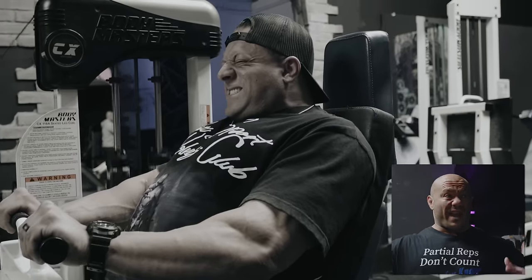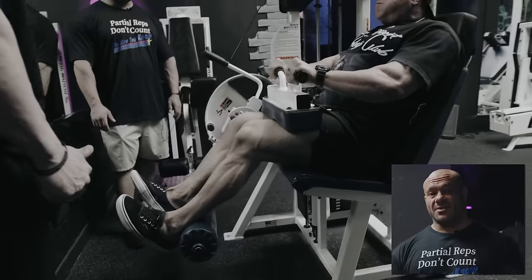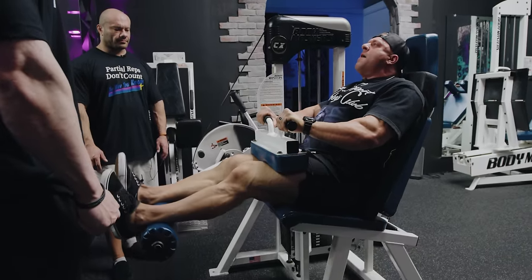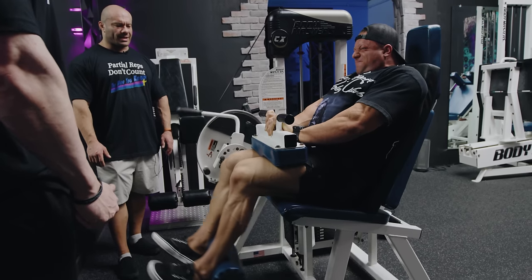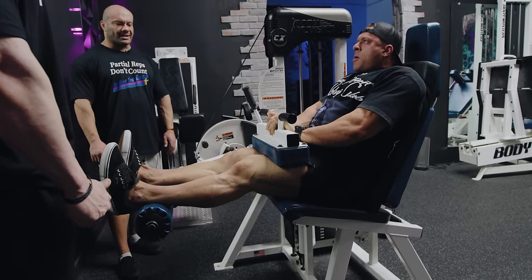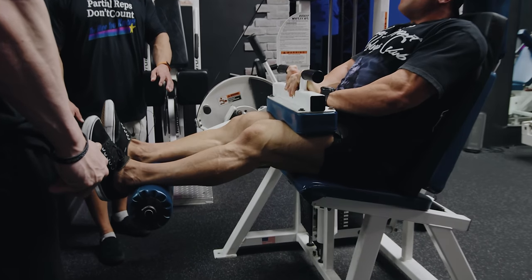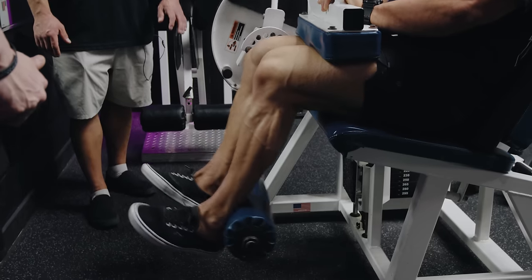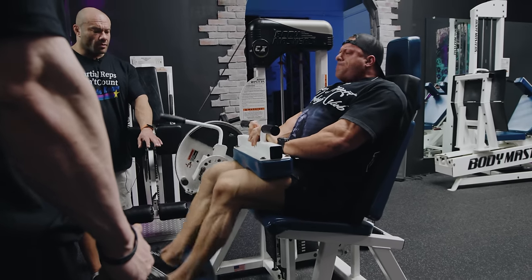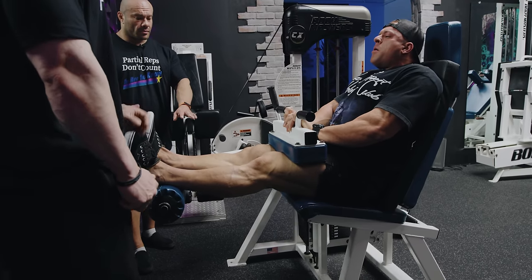Tell them to turn up the gangster rap, just straight violent shit, and then get into it. Speaking of which, let's get into it. 25, on, keep control. Going. Again, 26. Let's get to 30. Down. 27. Slow. Control that. That doesn't count. Come on. Do it again. Slower. There you go. Slow. Slow. That's 28. One more good one. 29. Slow. Slow. Come on. One last one. Finish up strong. Touch. Slow. Slow. Slow. Slow. Hold. Hold. Good. Release. Good shit.